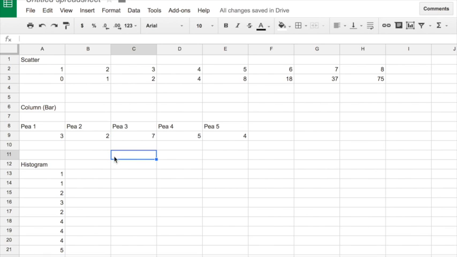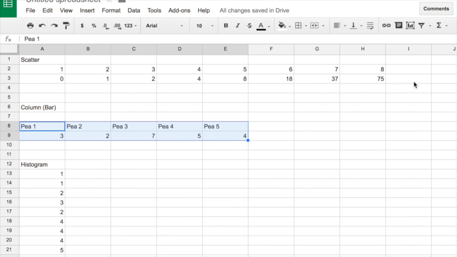Okay, so let's take a look at some data I have here. In this particular case, I have P1, 2, 3, 4, and 5. This is representing 5 different species of pea plant, for example, and the data beneath them is the average number of peas per pod that they produce. So if you were growing these plants and you wanted to take a vast number of measurements and average them all out, you could create a column chart showing the average number of peas per pod of the different species of pea plants.